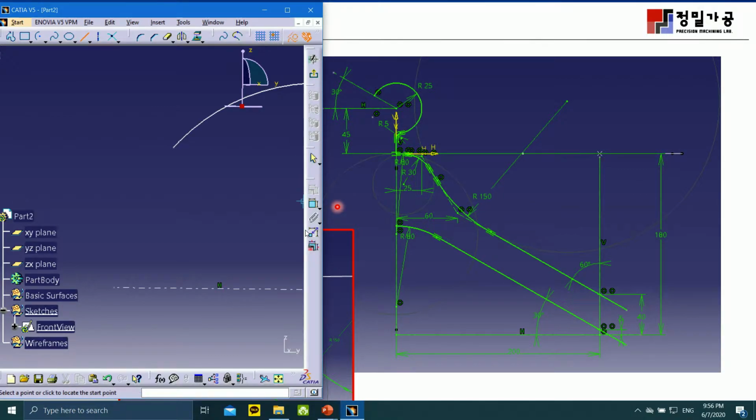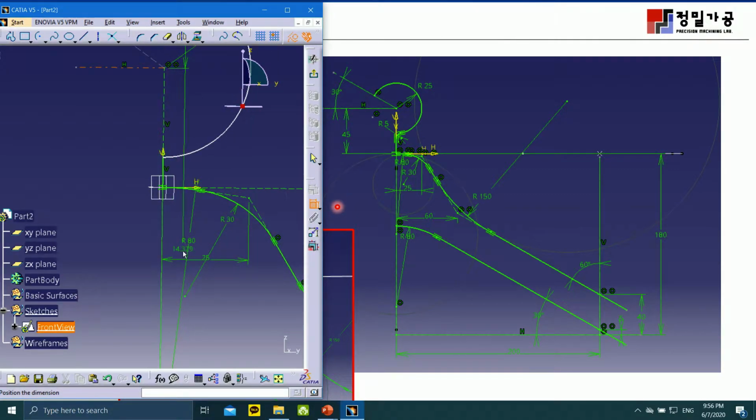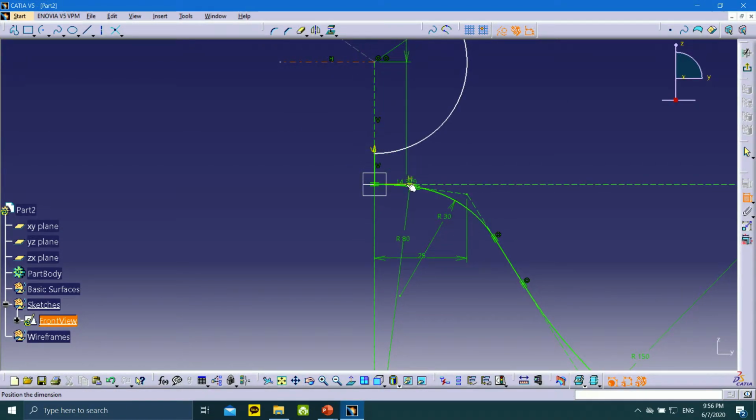Maybe you can draw a construction line or axis line. This one is connected. Okay, something like that. I don't define from here how much length is required. Something very funny here.